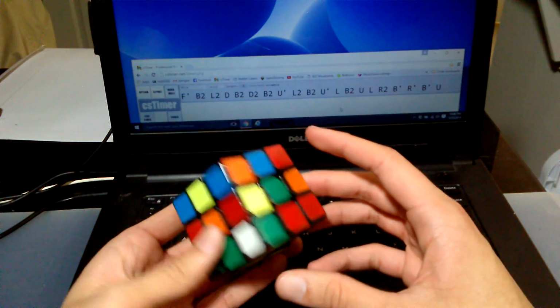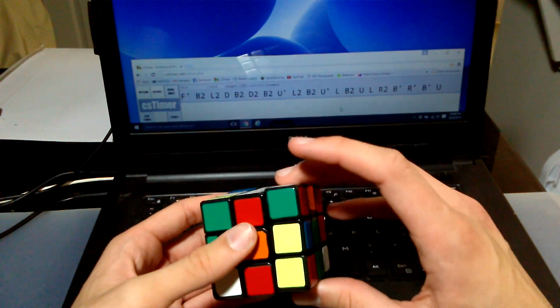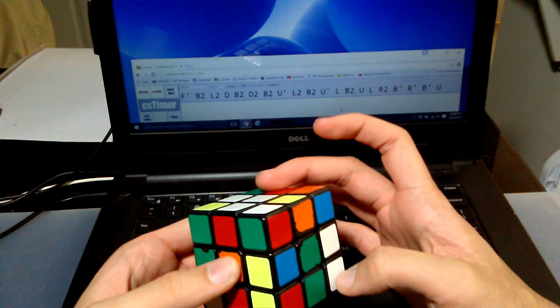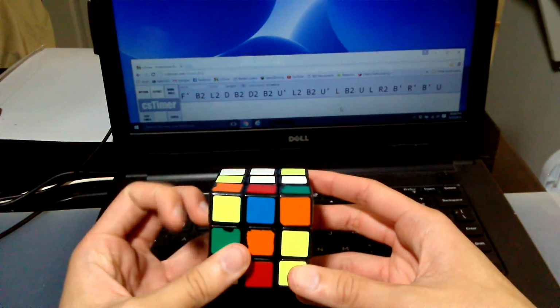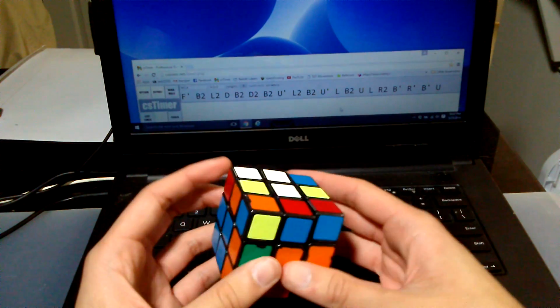Well, here's one way we can solve it. So you can solve this pair by doing this, then F move, R prime, and then back prime, and then just solve the remaining pair. And you see your DR is also inserted.